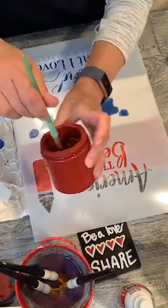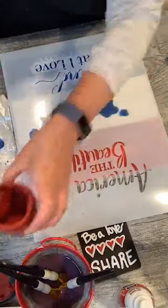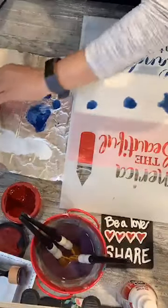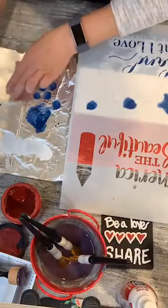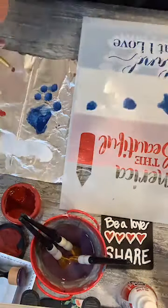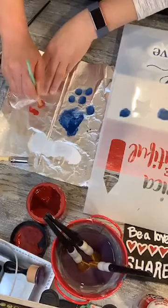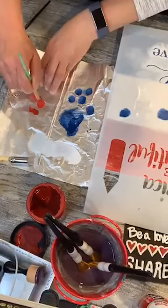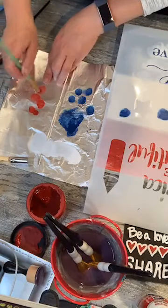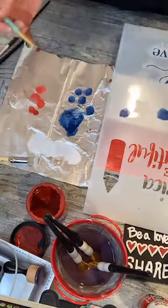Okay, I don't need a ton of paint here. I really don't. I'm going to pick up way too much. I'm going to come to the land of offload. I need a red section. There's my white, there's my blue, here's my red. I'm offloading most of it, and then still work it into the bristles, work it into the bristles, work it into the bristles. Now it's really getting dry. You can always add more, but you want it really dry when you go into your project.